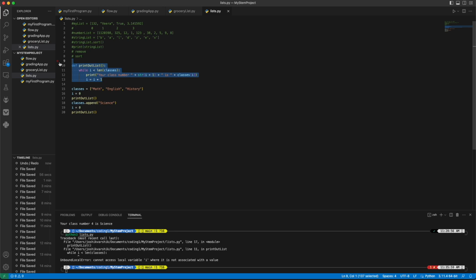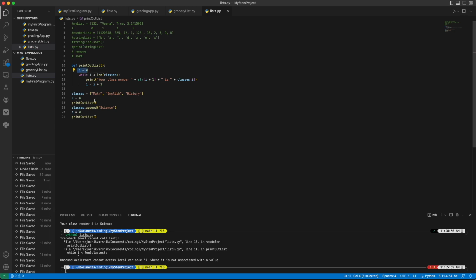functions don't share the same memory as your main program. So essentially, whatever variables and whatever data types you declare in your main program, which is all of this code, those do not carry over to your function. So your function doesn't know the existence of a variable I. And let's say I do create a variable I in this function, and I say I is equal to 0. This variable I and this variable I are not related.